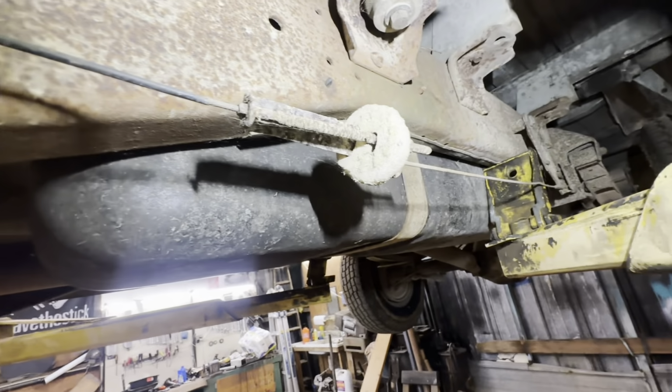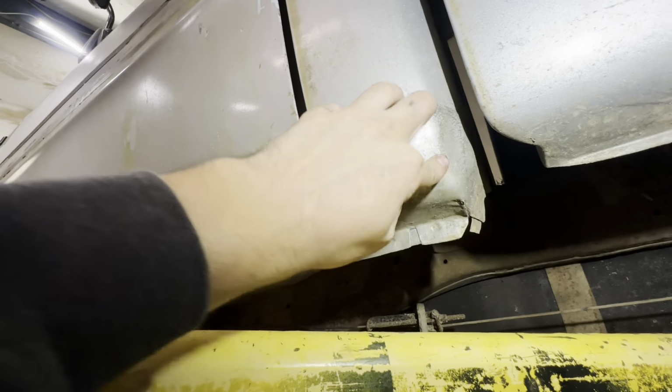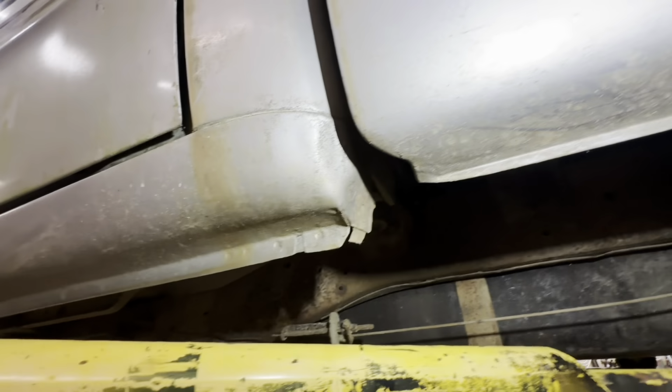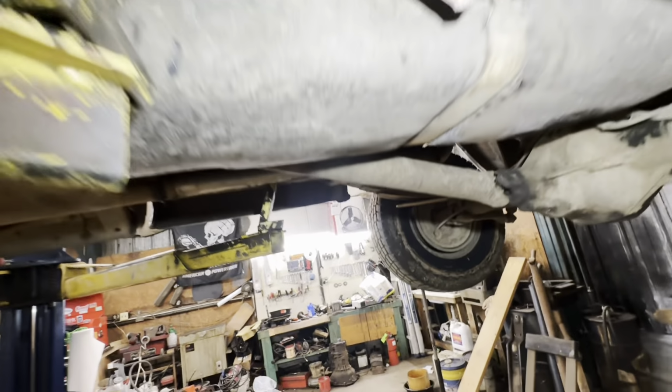Just a little dirt and grime. Cab corners, solid. Like really solid, actually. It's a pretty solid old truck. Just slightly abused, I'd say.